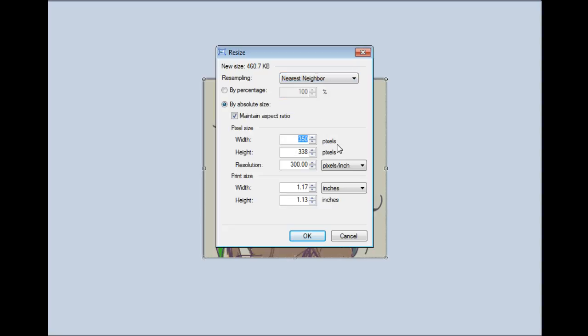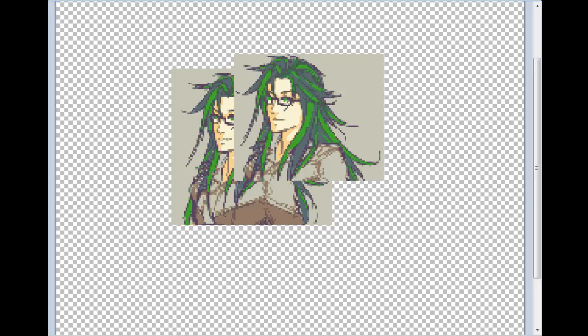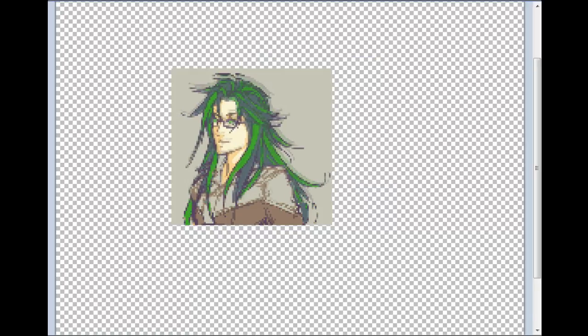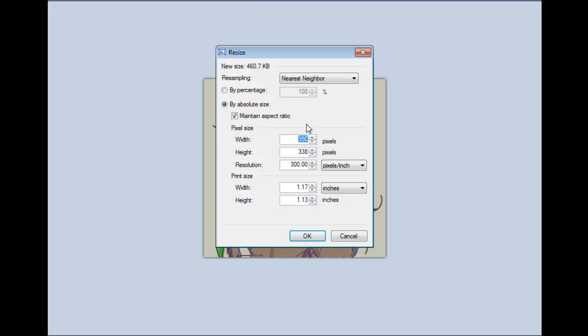Last time I did this, I think it was about 103 I could make for the width, and it would resize properly. Let's see if that works. So, let's see. For this one, lower that. And yeah, that is almost the exact same size, almost. I think we could do a little bit more. So let's do one more. Image resize.